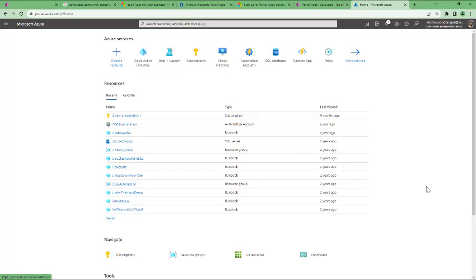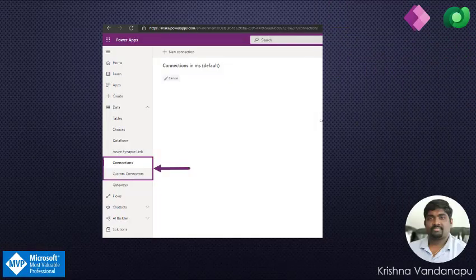Now the user doesn't want to switch the database from Oracle to any other database. So then what we have to do is create a custom connection to communicate with the user's legacy database. Okay, that is when we use custom connectors.